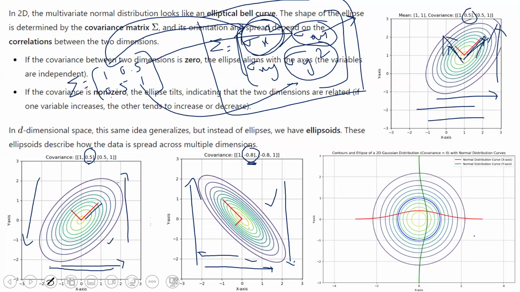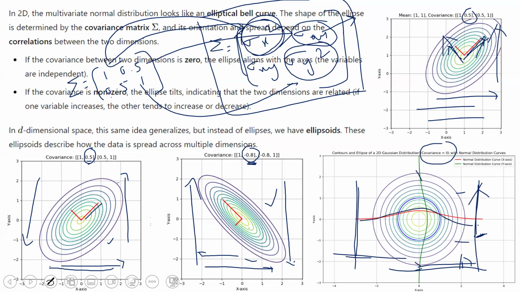So now look at this. What is the covariance for this? Just looking at the diagram, can you say what is the covariance? Is there any relation between x and y? If you take this x, it has both high value of y and low value of y. If you take this example, it also has high and low values of y. So there is no relation between x and y in this diagram. That is the reason covariance is equal to 0.